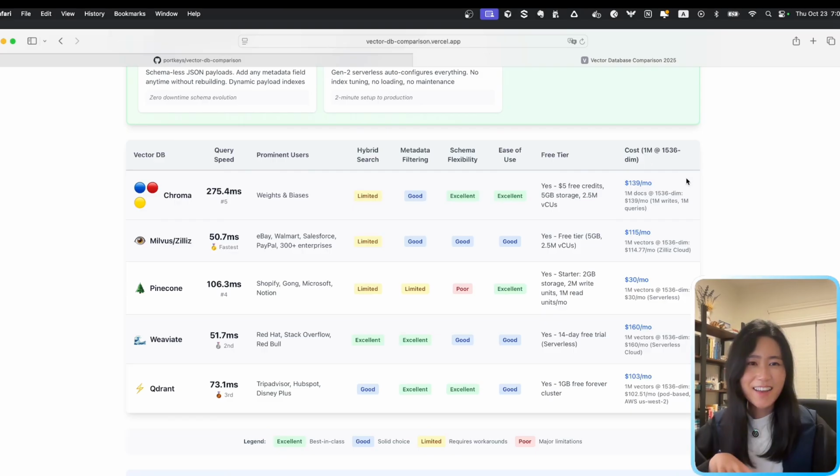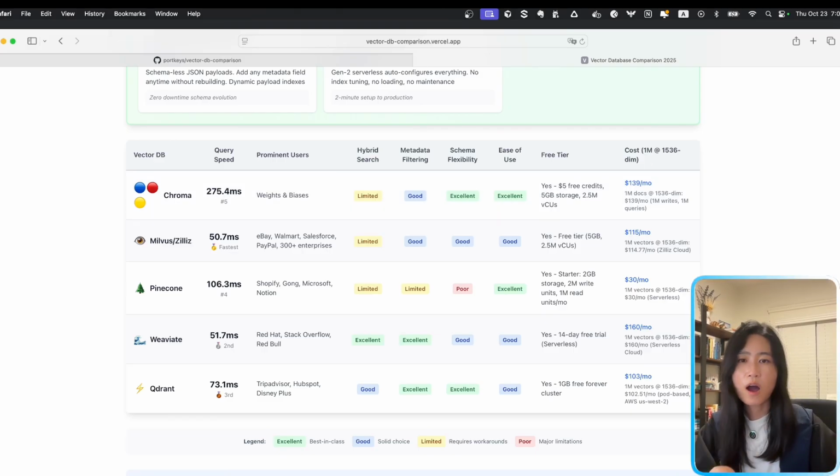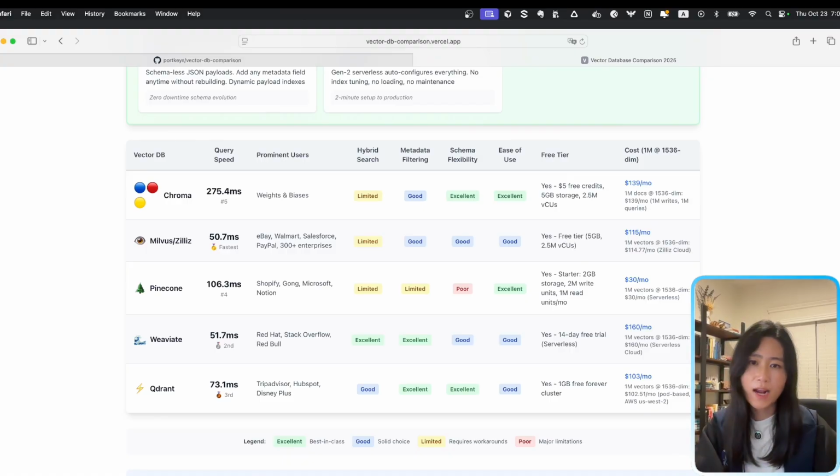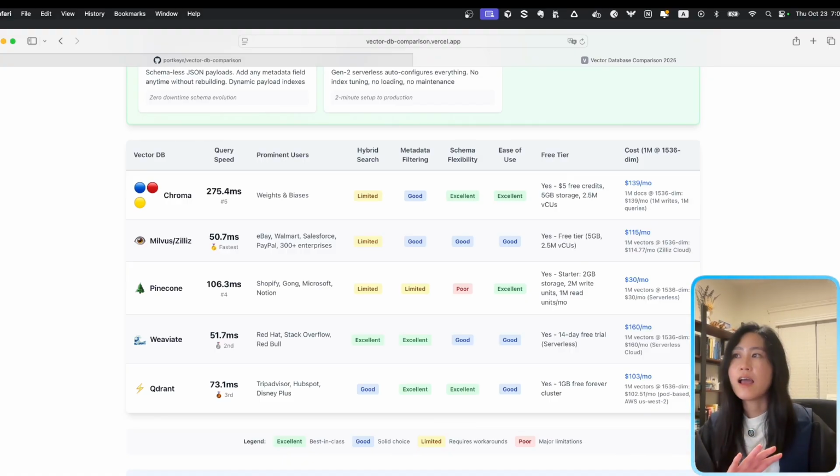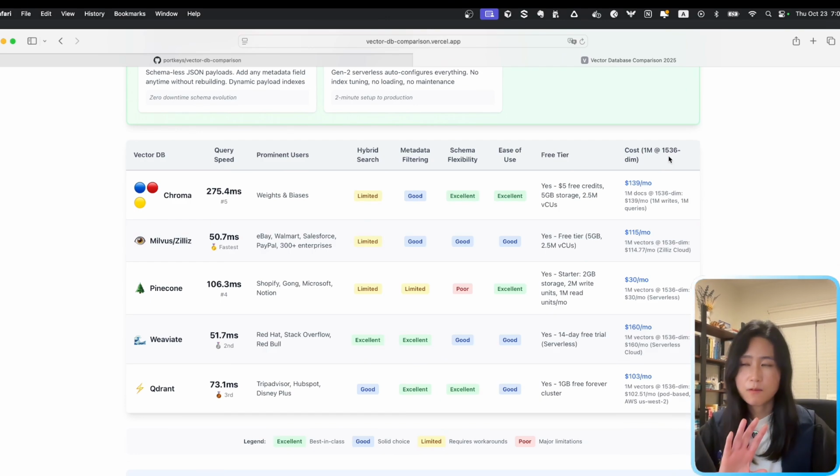The cost is estimated, of course, it depends on how much you store, how much you write, your index, and how much you query. And here is a rough estimation for if you store 1 million vectors, and each one is 1,536 dimensions.